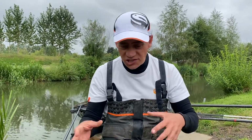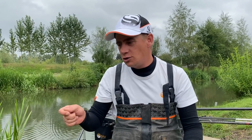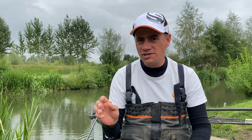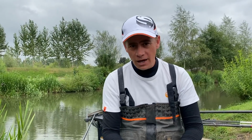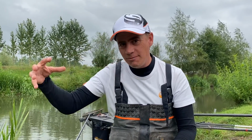One thing with this style of fishing as well is everything does work. So you can lose time. You can go in the edge and go dunk, dunk, and then all of a sudden, you wait and you get an odd little sign. And that's one thing with F1s. Sometimes you can get signs, but you're not catching anything. Yeah, you almost feel like there's tons of fish in your peg. Yes. It's almost like you're not on the right bit. Yeah, when you're looking at what have I caught in the last 25 minutes, I've caught 3 fish. Yeah. But by picking the right lines, making it easy for yourself.